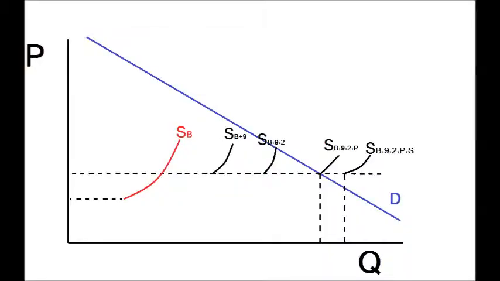In the market graph, the Channel 4 news team is represented by S of B. Since they are more efficient at producing the news, they could produce at a lower cost, and they produce at a larger relative quantity because they cover more of the market. The market, once nightly news is added to the Channel 4 news team, is represented by S of B plus 9. Since they are not as efficient, they don't cover as much of the market and wouldn't be able to produce at a lower price than they currently do.